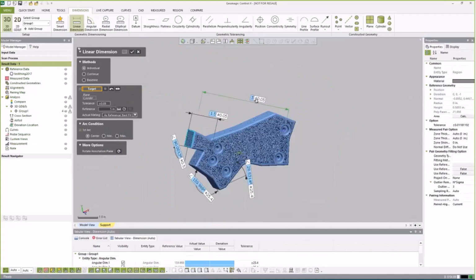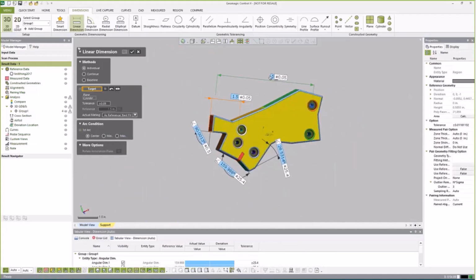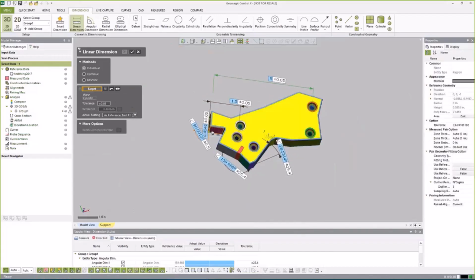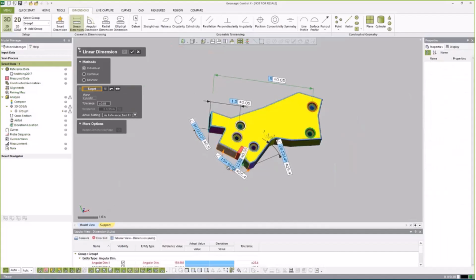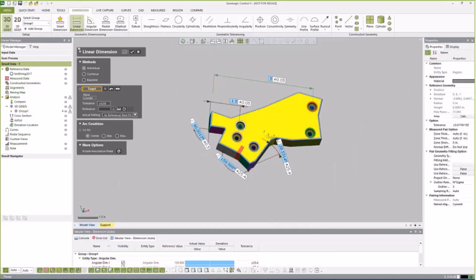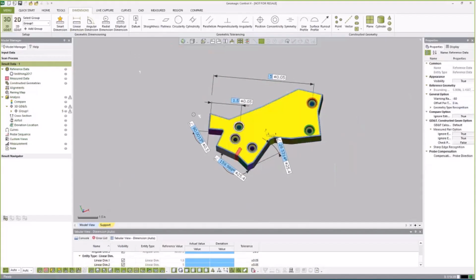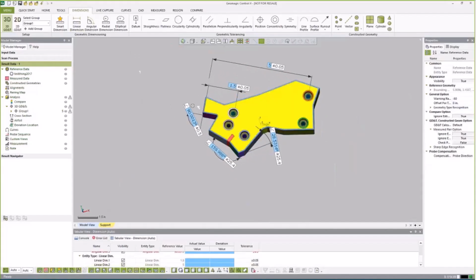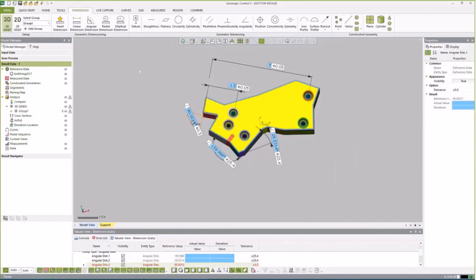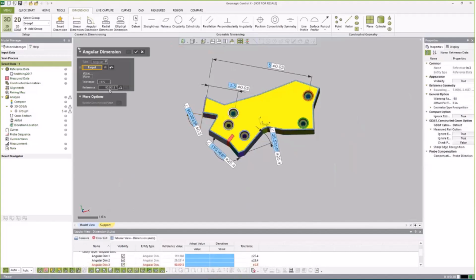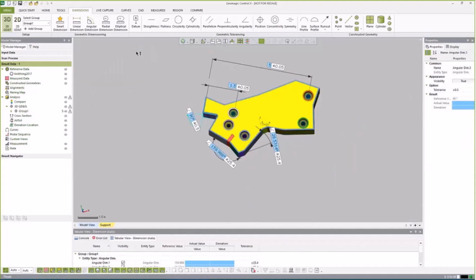So you'll see the numbers that it's pulling off as reference here are actually what it's gathering from the mesh. You have to remember that this is not a CAD model, so the things as measured are from our actual scan data. That's why some of these angles and some of the lengths that I'm grabbing aren't going to have nice round numbers. What we can do is go in and override these if we like. So if I come into this 90-degree dimension here, that's a little bit over. When I compare to my standard part that I'm going to scan next, I'm going to say I want this to be 90 degrees. That changes that out and it tolerances it.